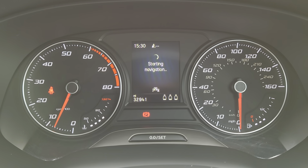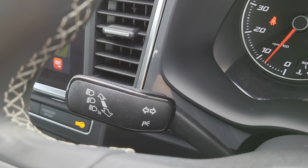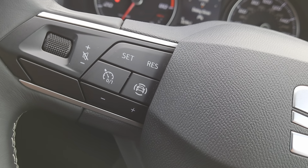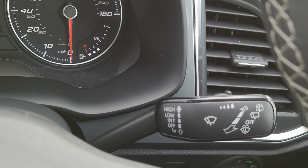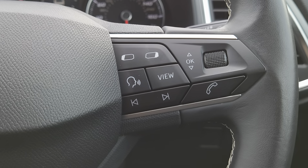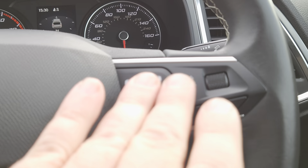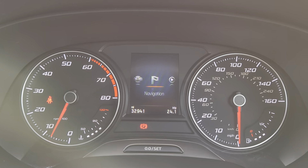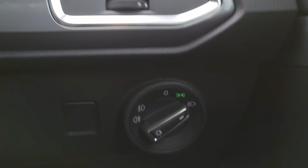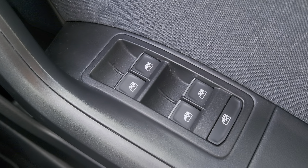Central cockpit — pretty standard layout. You've got your digital screen in the centre, indicators and beam settings on your left-hand wand, cruise control and volume control on the left-hand side of the steering wheel, windscreen wipers and washers on your right wand, and then your direction pads. You've also got your hands-free Bluetooth and audio using your control pads and scroller wheel, and you can change the display depending on what you want. Further down on your right you've got your headlight functions. In your door: central locking, wing mirrors which are heated, and electric windows as well.